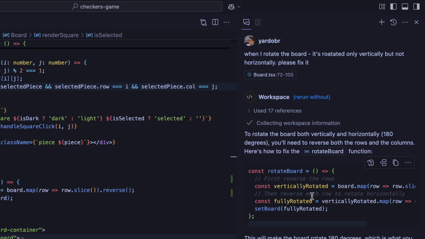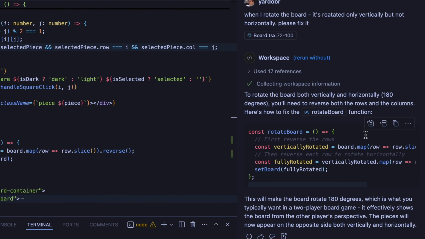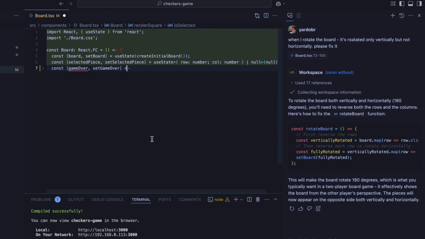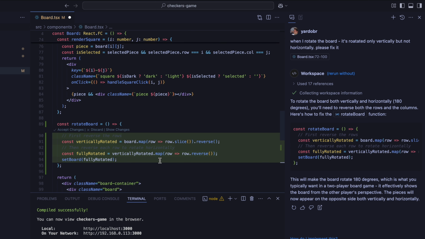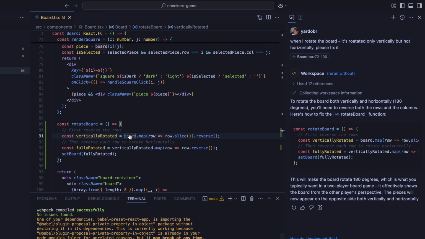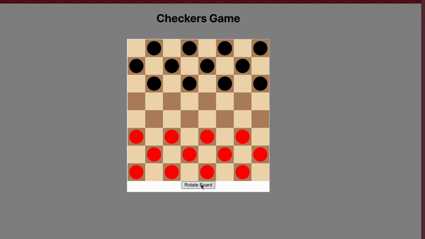And yes, it understood this, and we have a code snippet to insert. If we hover over it with the mouse, there is a nice button to apply this in the editor, which I always use. If I click on it, Copilot starts to analyze this file to understand where these changes should be pasted, and it did it right. Remember to always accept the changes before you save the file, and now the file is saved. Let's go back to the browser and rotate the board one more time.